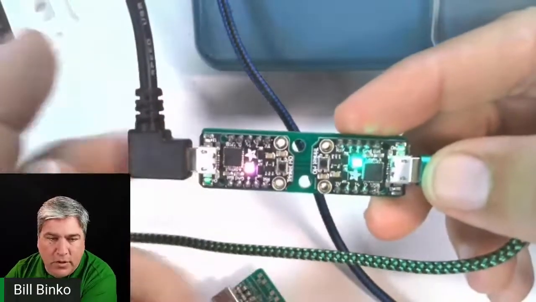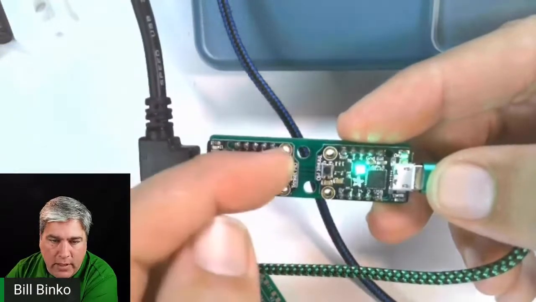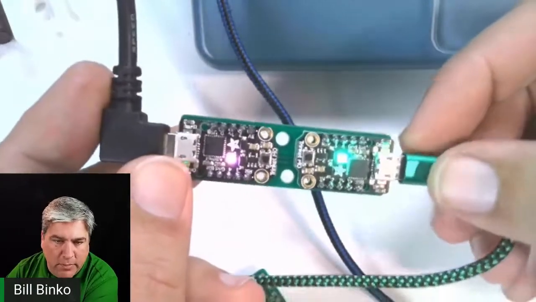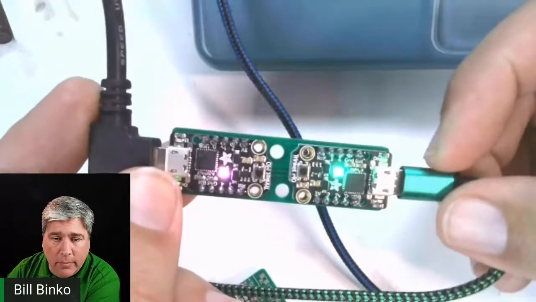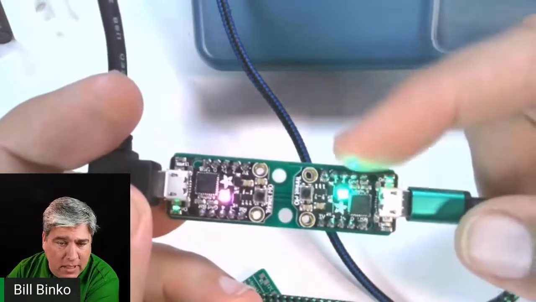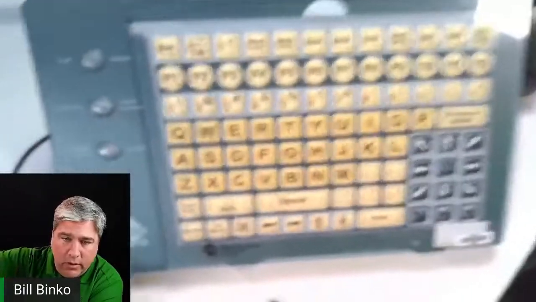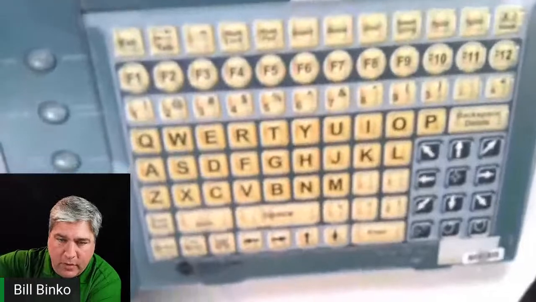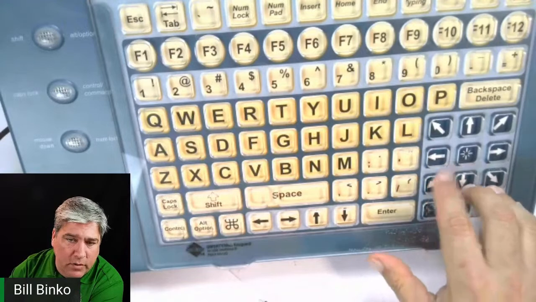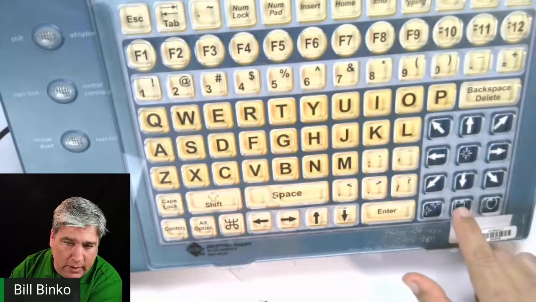which basically lets you take the keyboard on the black side here, read it into this device, and on the other side, it looks like a standard USB keyboard, a standard HID keyboard. There's nothing fancy about it. It's got the QWERTY keys, and it also shows up as a mouse, a keyboard and a mouse together. Because if you look at the layout, it's got a set of arrow keys over here, which are mouse movements. So if I hit up and to the left, my mouse is going to move up and to the left, and I can click, double click, right click, that kind of stuff.